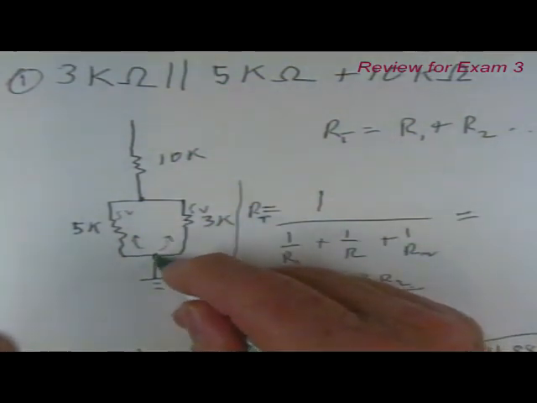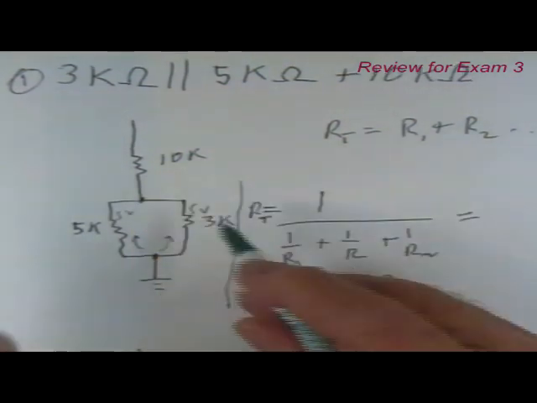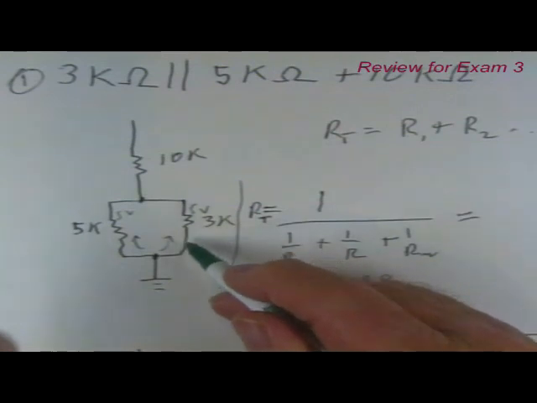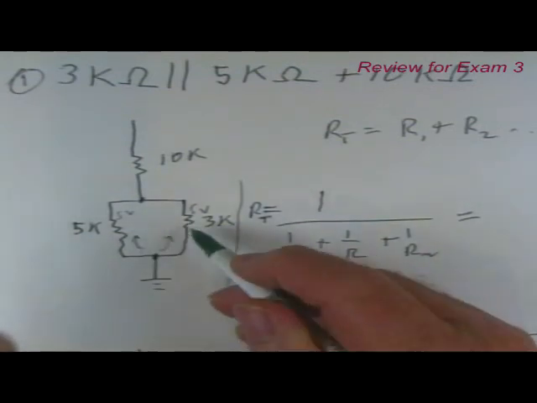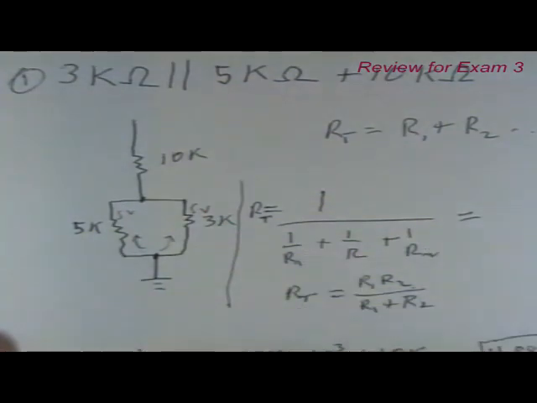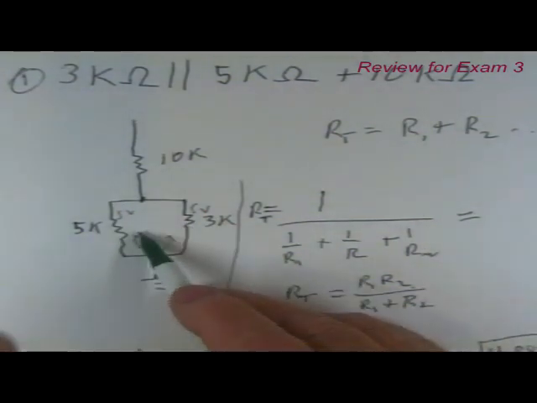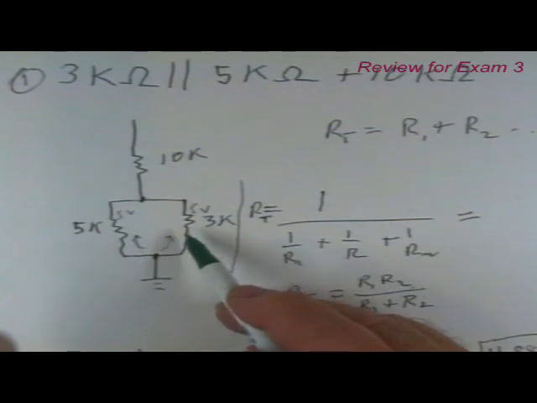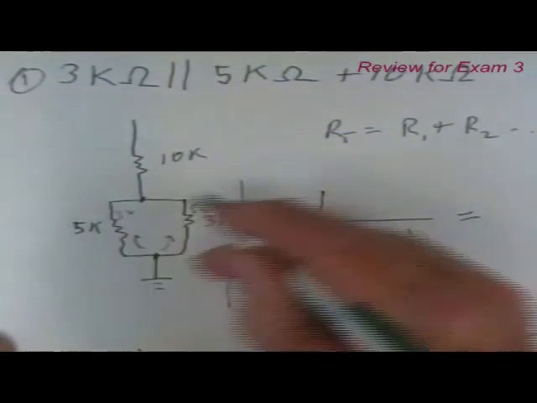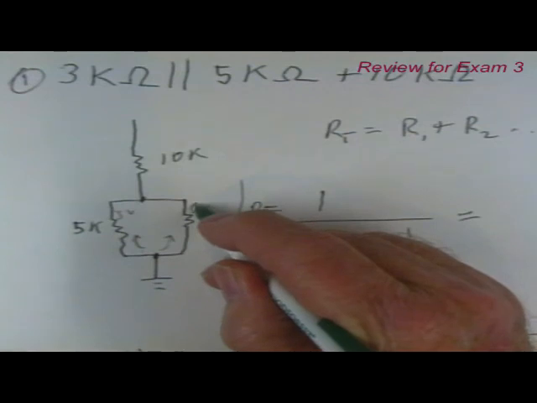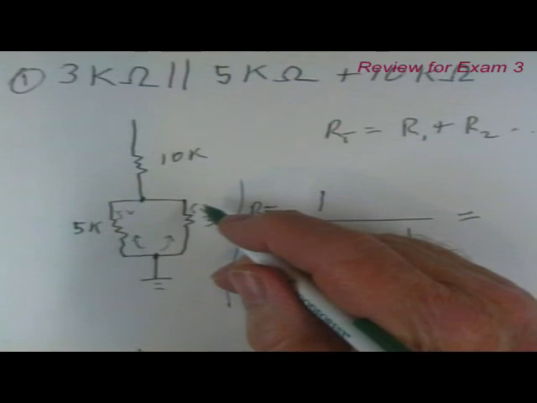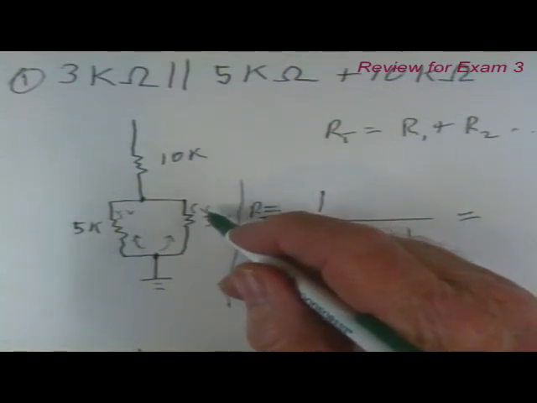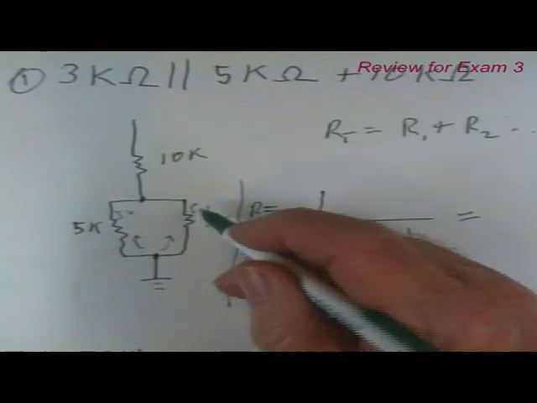Why? Because they're the same wires. Now the resistors by themselves are not going to drop the same voltage. But when they're put in parallel, they will. Because remember, these two resistors here are acting as a single resistor to drop the voltage. And like I was saying, if you measure 5 volts on this one, you're going to measure 5 volts on this one. Now, a series parallel circuit is going to consist of resistors in parallel and resistors in series.